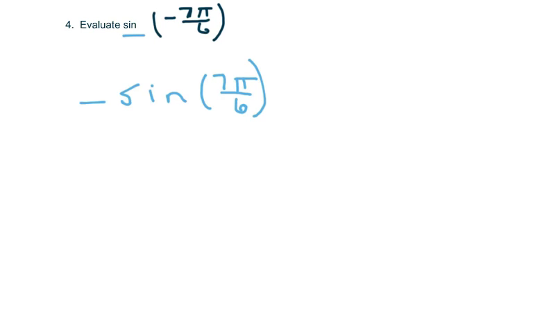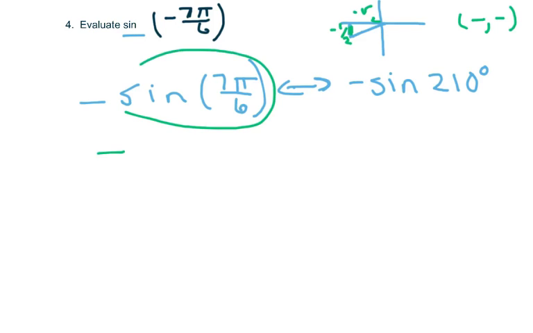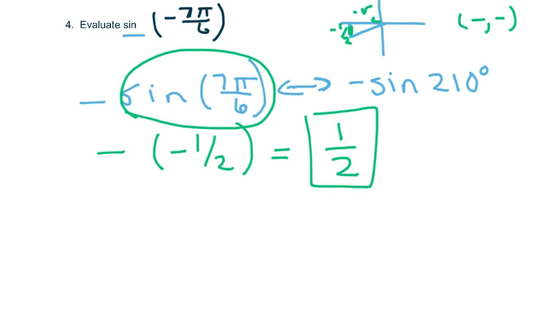You have to know that sine is an odd property. So I'm going to bring out this negative and write it like this. Hopefully you know your radians. If not, you can convert. If you want to convert to degrees, this will be negative sine of 210. If you know your unit circle, 210 is right there. Sine is the vertical portion, so it's a 30 degree reference angle, so that's negative 1/2 is your sine. We're in quadrant 3, so both cosine and sine would be negative. I'm going to write negative and sine of 7π/6 is negative 1/2. Two negatives make a positive, so my evaluation is sine of negative 7π/6 is 1/2.